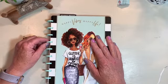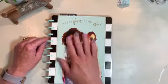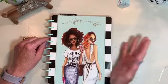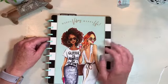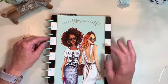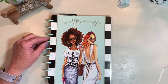I am here today to set up my Happy Planner Wrong Collaboration Happy Notes. I'm going to be setting it up in a bullet journal style.